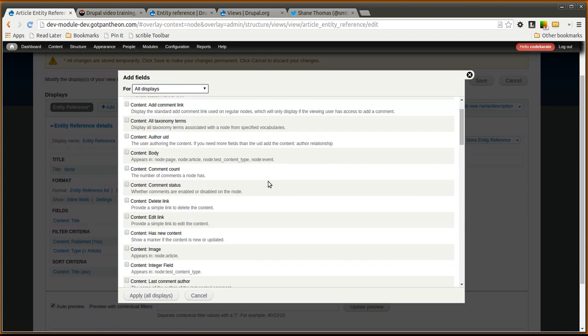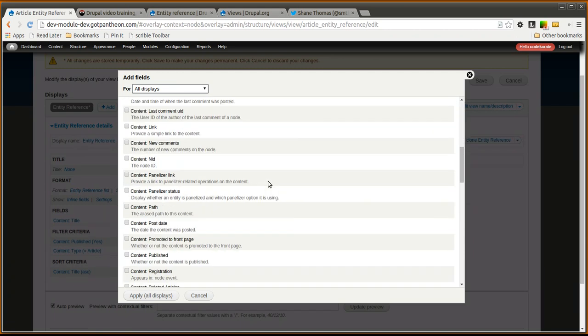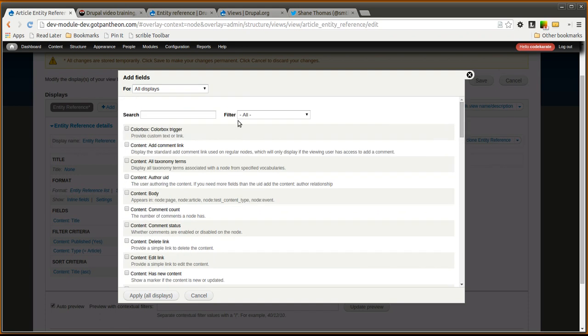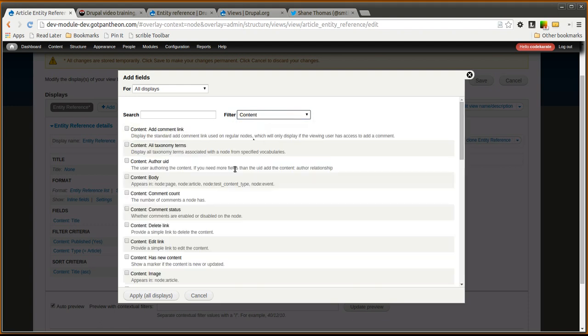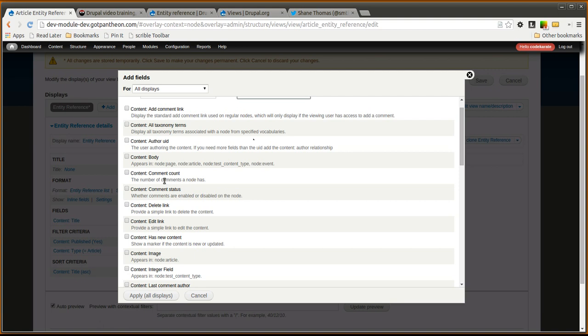Let's try adding, say, see if we have anything in here that we want to add. We can add the author user ID.